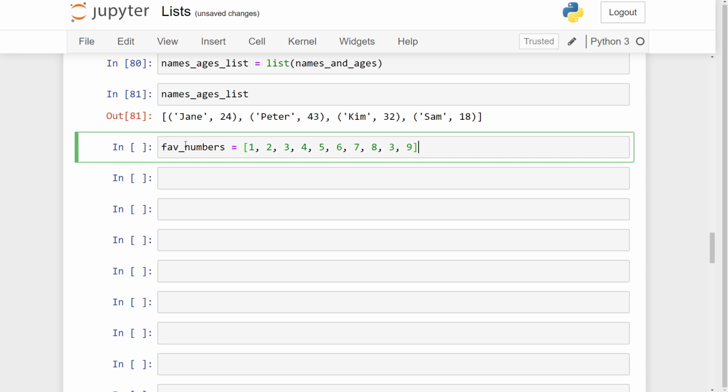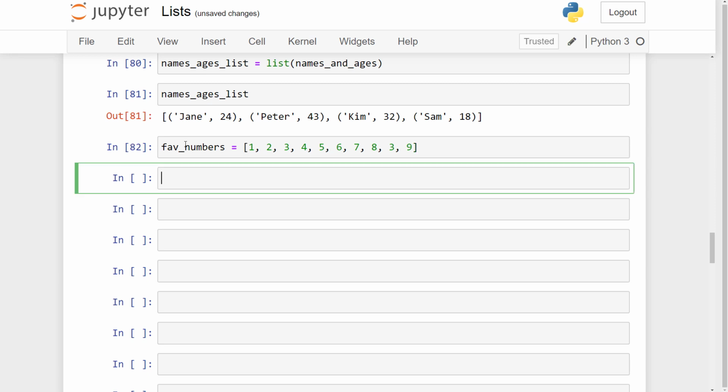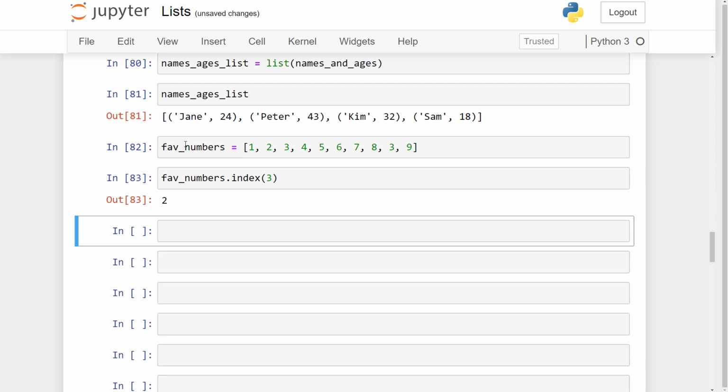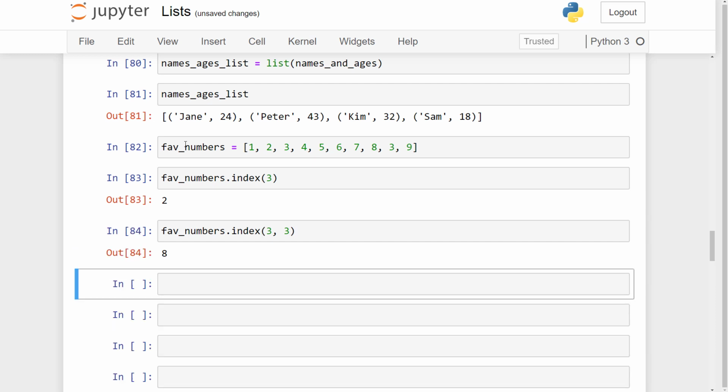If we wanted to find the first occurrence of the value 3, we can put this into the parentheses of the index method. And you can then see that we obtain the index value 2, which we know is the case because 3 is our third element in this list. Now we can pass in a second argument into the parentheses, which represents the starting position of the method. So if we wanted the search to start at index 3, i.e. the number 4, we now get a result back stating that 3 is observed at index 8, as this was the first occurrence of the value 3 that occurred from index 3.